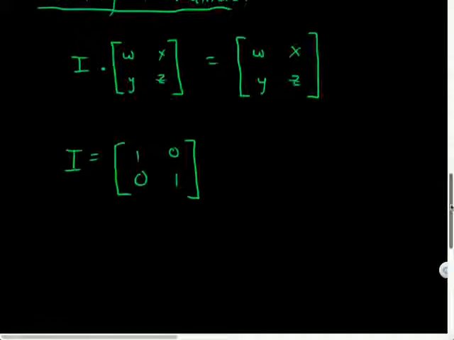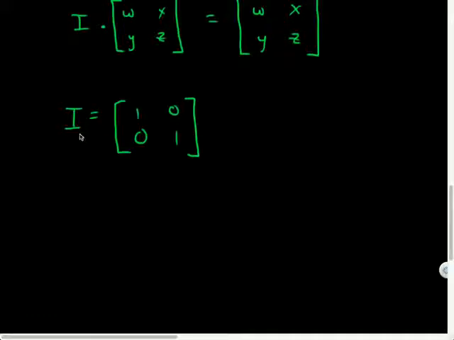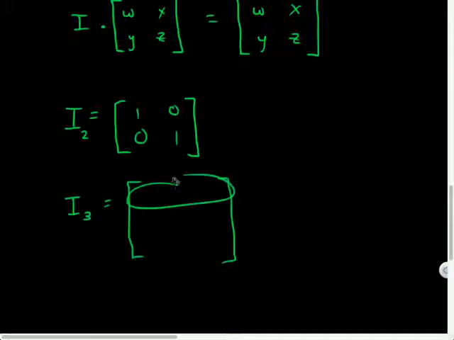So this is, what is the notation for that? My apologies. I believe I sub n. Aha. So I sub 2 is referring to a 2 by 2 identity matrix and is always going to look like that. It turns out I sub 3 would be a 3 by 3 identity matrix. These are always square matrices, by the way. And what's your guess for the first row of I sub 3?